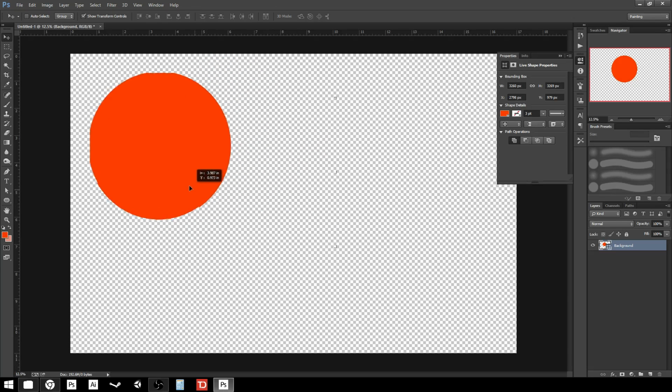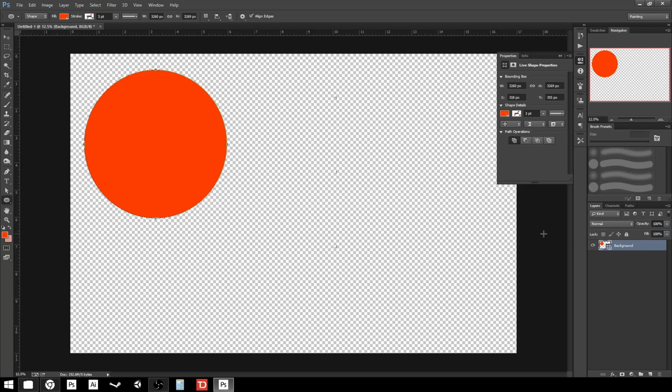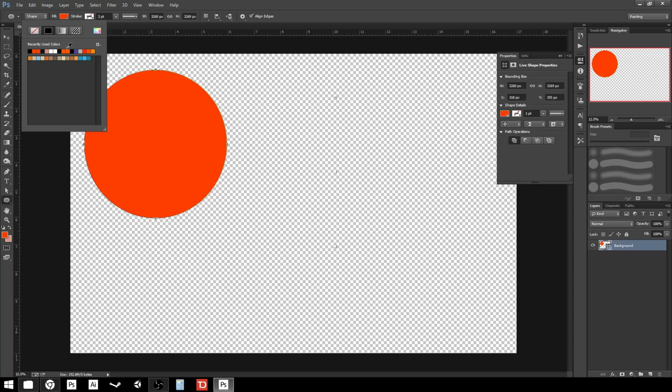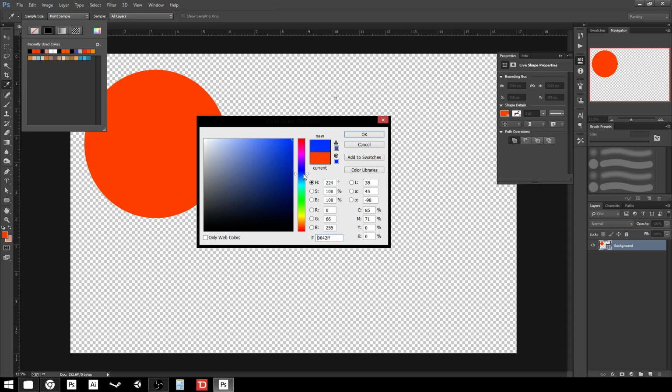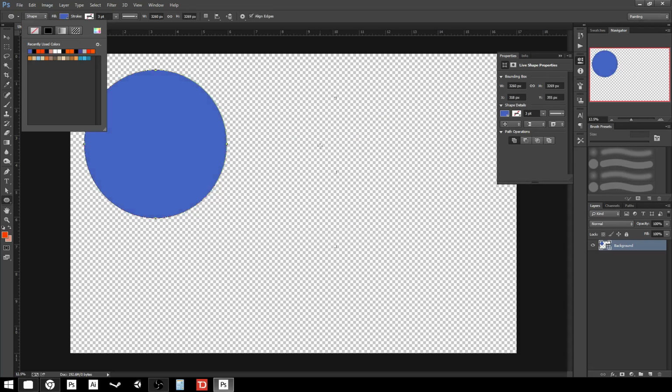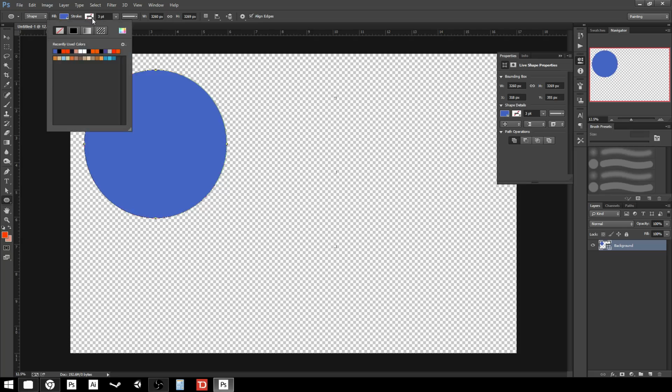All right, so I have this. I did want to look at, I'm going to go back to my shape tool down here so that I get my options up at the top. Shapes come with basically two different elements built into them. One is a fill and one is a stroke. They're listed up here at the top. The fill is literally the color inside the circle itself. So I'm actually going to change this to a nice blue. And then the stroke is an outline that goes around it. You can see right now it has the white line through it. It has no stroke at the moment.